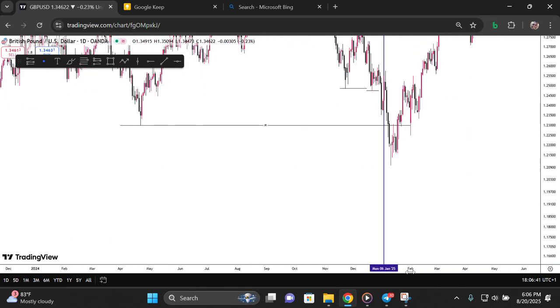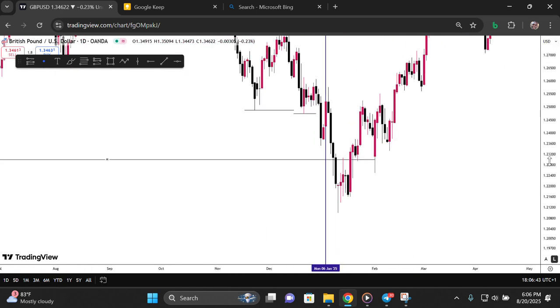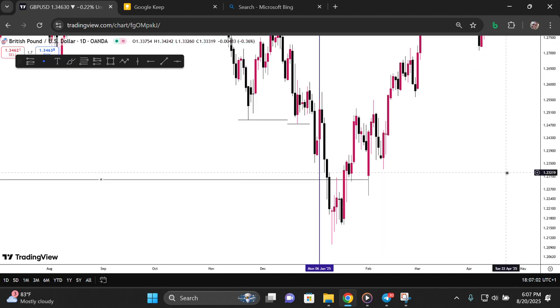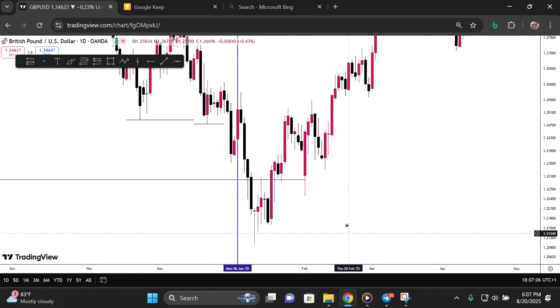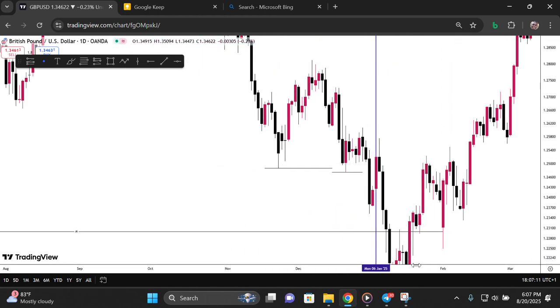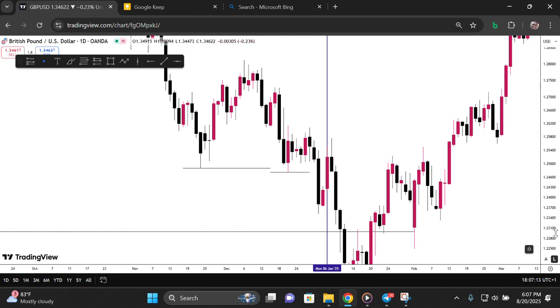And please, when I talk about time frames, don't just jump through time frames. This thing also works with rules. I don't know when I'll be creating the video about rules, but at least you know that the monthly time frame works with the weekly time frame, the weekly time frame works with the daily time frame, the daily time frame works with the 4 hours time frame, at least for now. There are a lot of these rules down to the 5 minutes time frame, but I don't know when I'll be creating it for you guys. But let's move on.